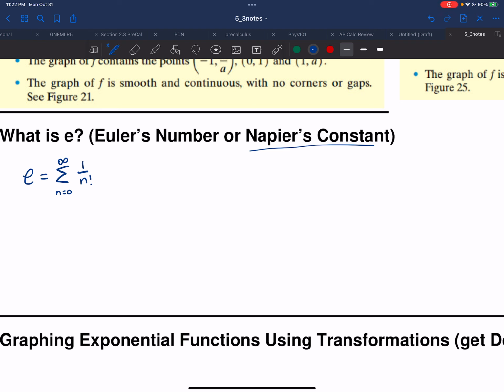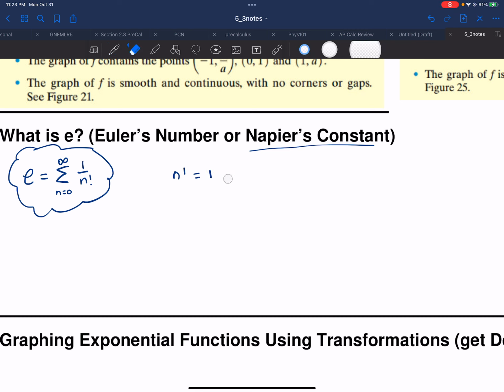And so e is an irrational base, meaning that it's kind of like pi. It goes on forever and there's really no pattern there. And the reason why is because this is where we get it from. Okay, real brief reminder of your factorials. If I have, for example, 3 factorial, that's going to equal 3 times 2 times 1. The only other rule to remember is that 0 factorial is actually equal to 1.